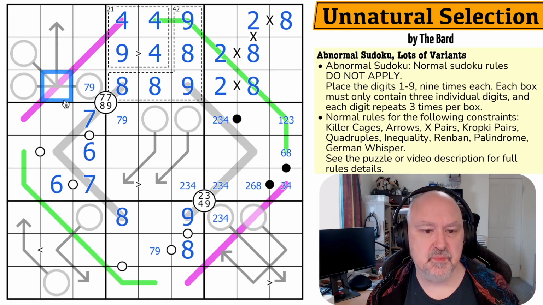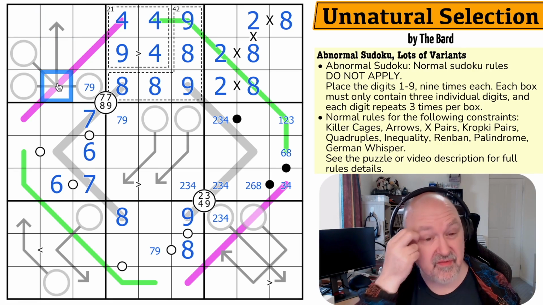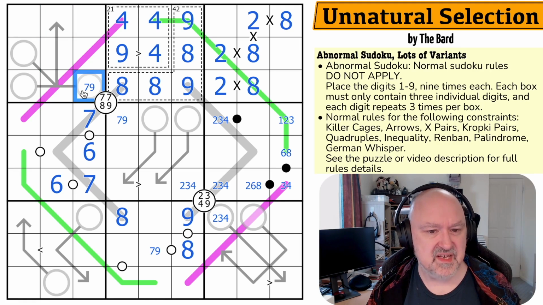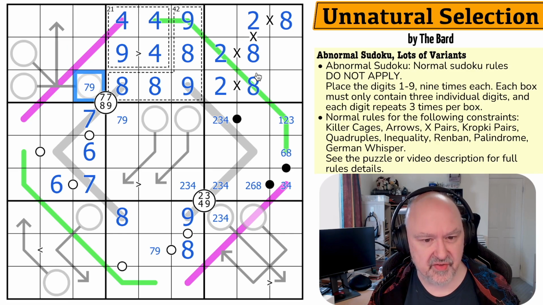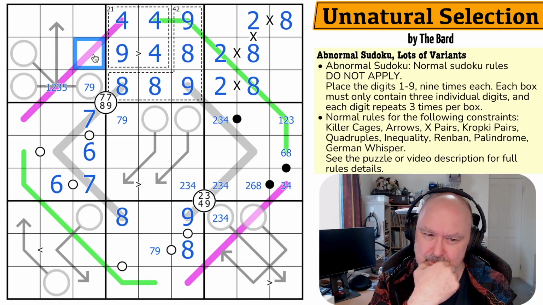No, it can't be 6, because if this is 6, these would have to be 1. I must repeat digits on this line. If this is 6, these would have to be... Oh, no, I could go... Oh, I can't go 611. No, I can't go as high as 6 here. The maximum here is 5, because if I do 6, the maximum this could be 611, and this would have to be 8. And it can't be because I've already got the 8s predisposed to boxes. So this is a maximum of 5, and it can't be 4. So 1, 2, 3, 5. But could I put 6 on the line still?